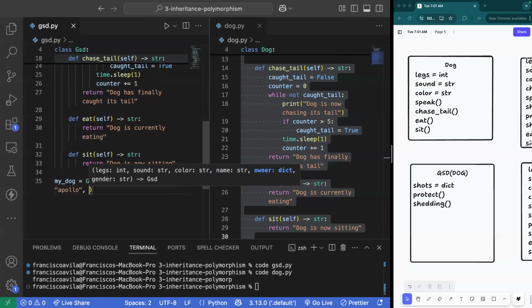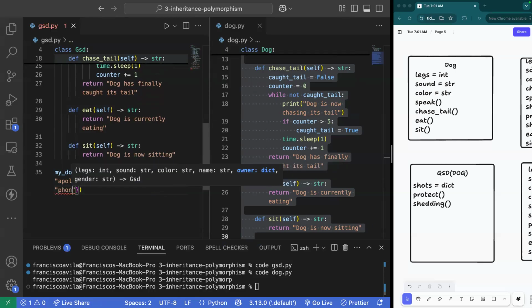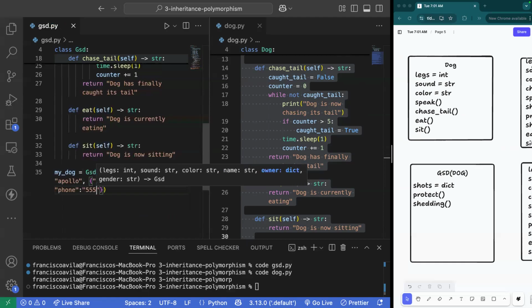The dictionary for the owner, which may be name, and then maybe something like phone. All right. And then finally, I can move into the gender, which in this case is male.